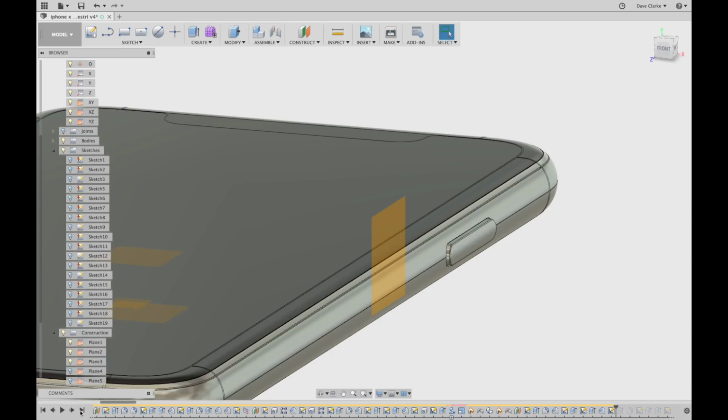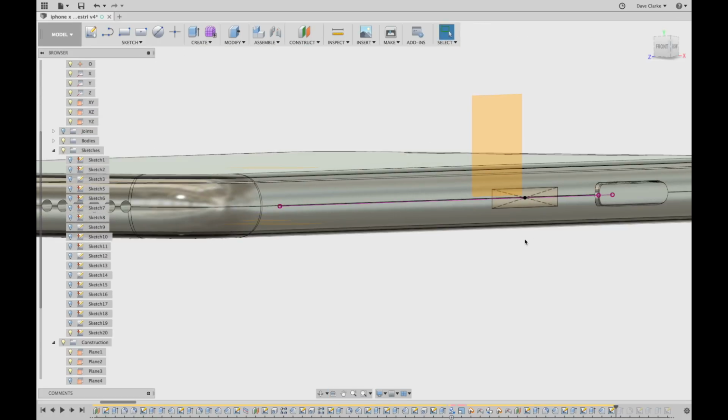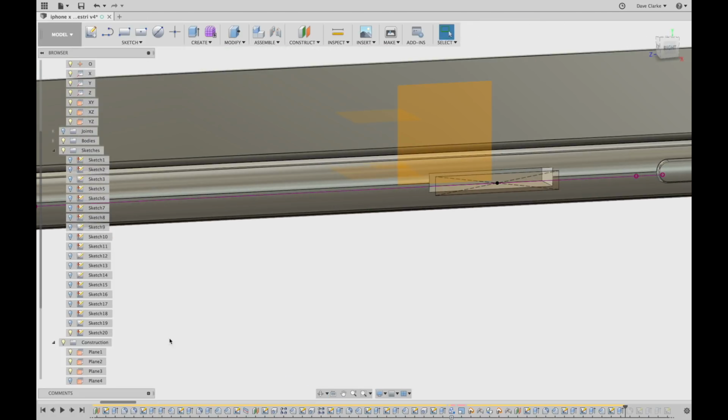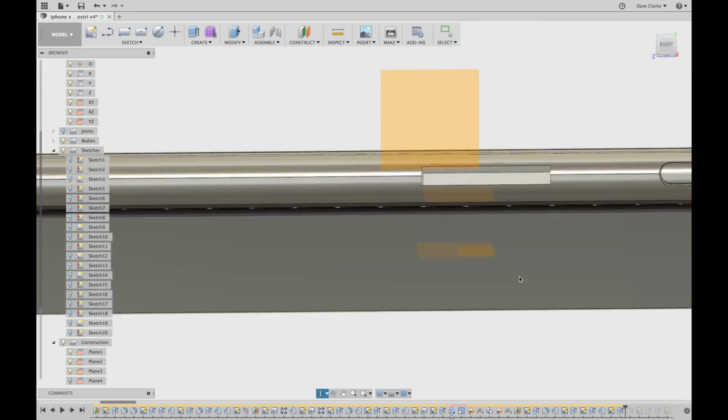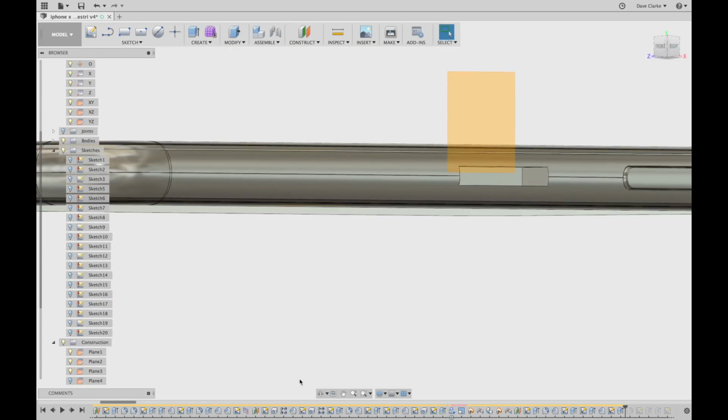Next, a sketch. What could it be? Ah, SIM. Right, so this is where the SIM is going to end up being. This is a little bit different, I think, than we're used to doing. So we're going to do another one, and we just extrude that in. Very exciting. We know how to do that. Extrudes are easy. Extrudes are the basis of pretty much every 3D model I ever do, and I'm pretty sure most people's as well.